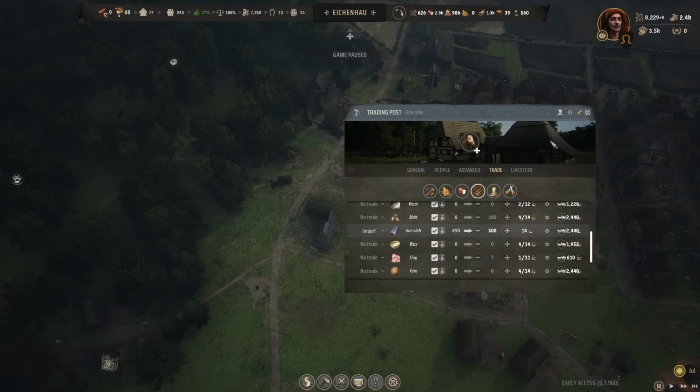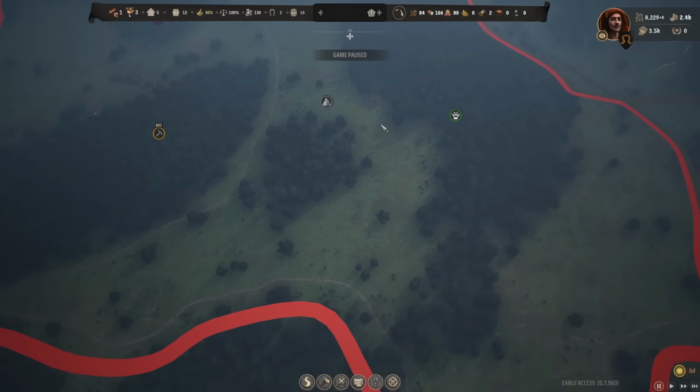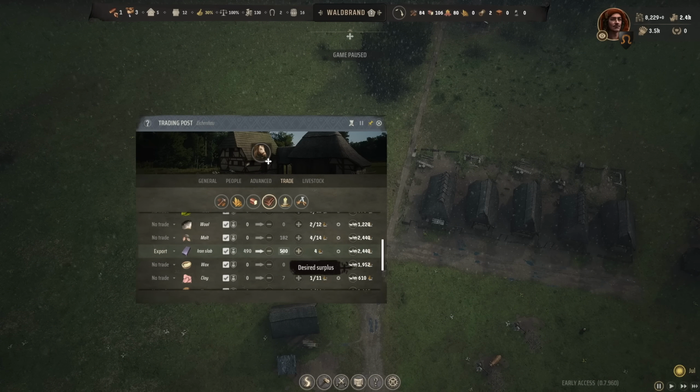And then what I would need to do is go to my other town, and you do export here. And then again, you need to make sure your number is lower than what the other one is. So if we have 490 and we want to export, we need to make sure we export down to a smaller number than what this one is. So this will allow us to export 90 of these things. And you also have to make sure you uncheck allow foreign trade.